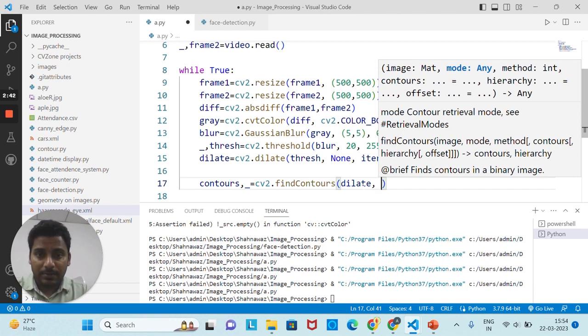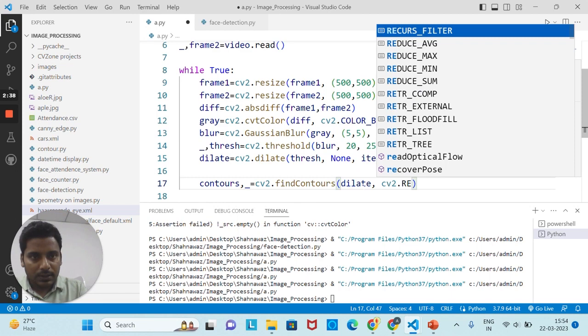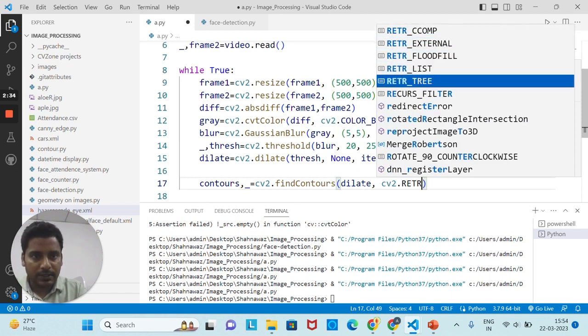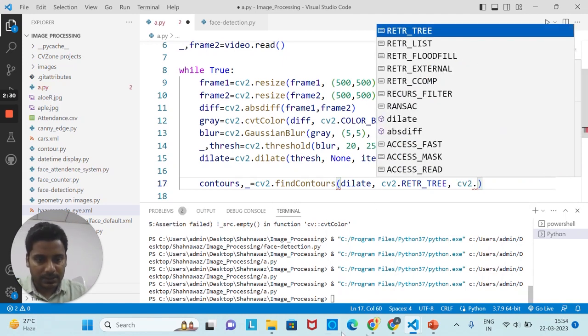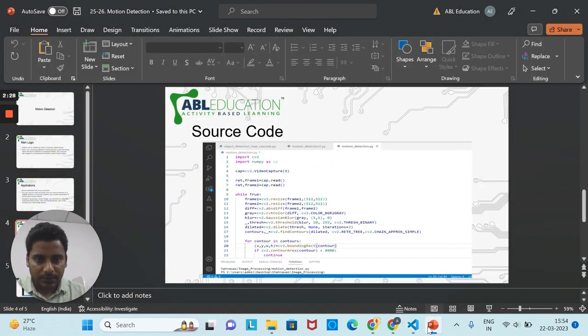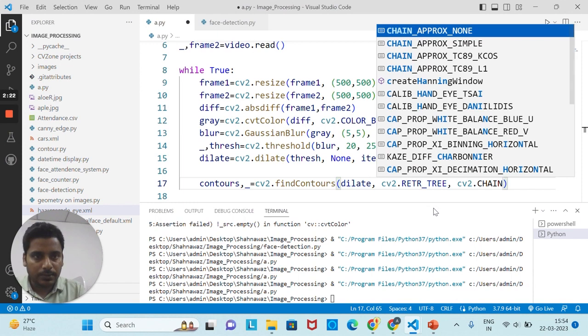As you know, there are different methods of cv2, like RETR_TREE. This method I'm taking, and there are different approximation methods. Let me check, because I forgot the method. Okay, CHAIN_APPROX_NONE.